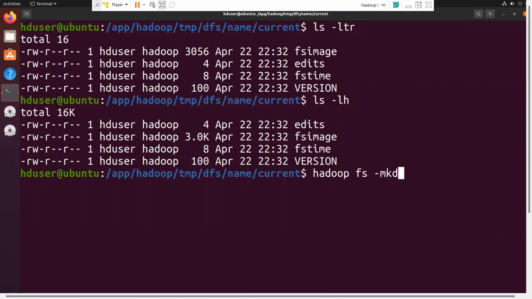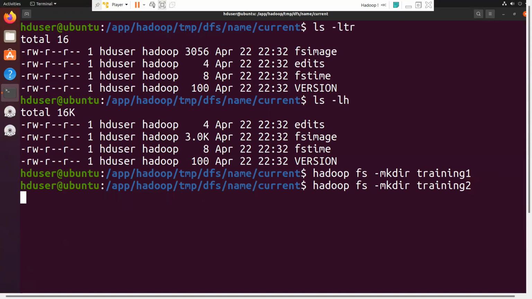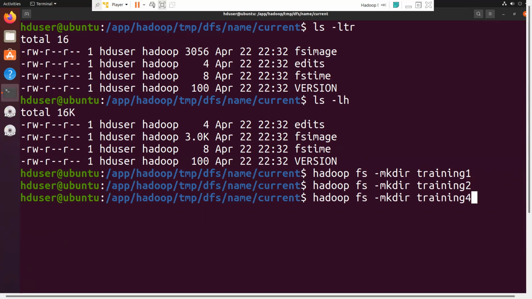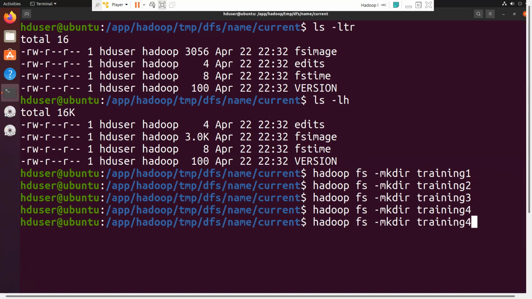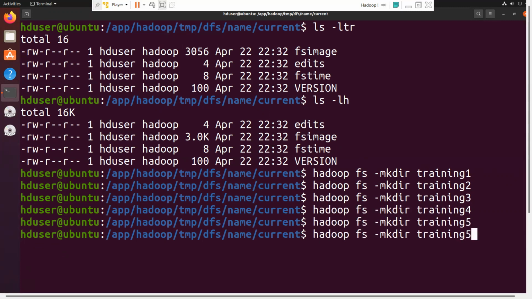hadoop fs -mkdir, for example, training1, training2. I'm just keeping my cluster busy. Training3, training4, training5. Likewise, I'm just keeping my cluster busy.